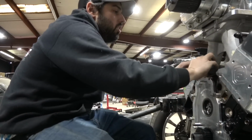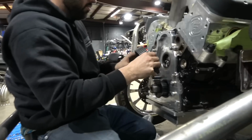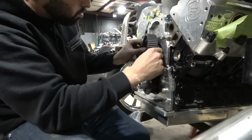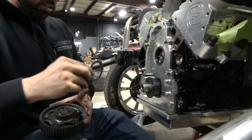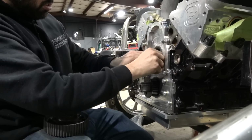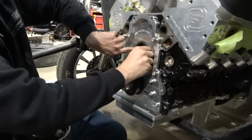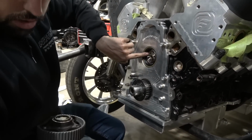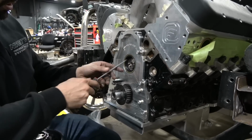Alright, so I'm going to try to put it all in there with this on. Maybe not. Oh, that was stuck on there. I should have left it on there. Instantly regret that decision. Give me that screwdriver. We're taking this guy back out. We're putting it all on there together.